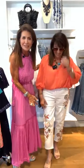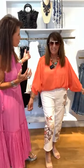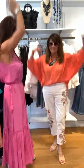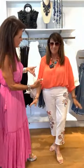Okay, so look at the detail on the denim. We all know Chico's does denim better than anyone. It's beautiful. Look at this top. I mean, is she just gorgeous? Absolutely. Do a little twirl. So we did a front tuck because that always elongates the legs. Yvonne's got her tango down, right? Yes, tango. It pulls the top up just enough. And then you leave the back out.